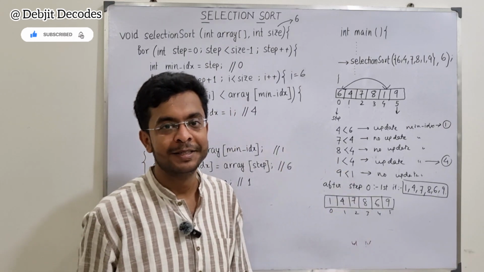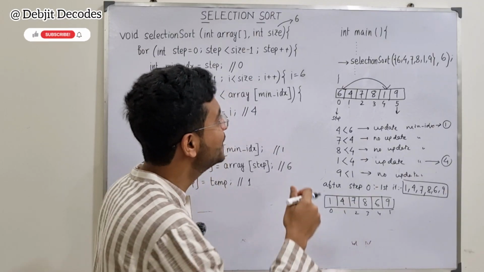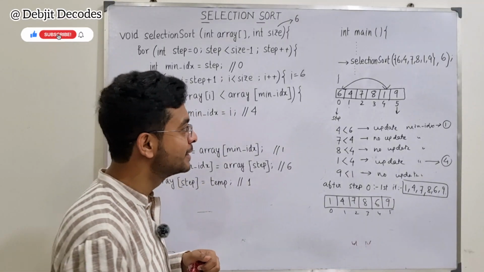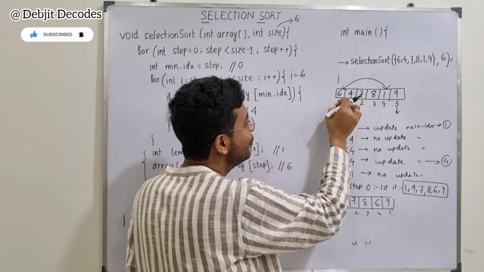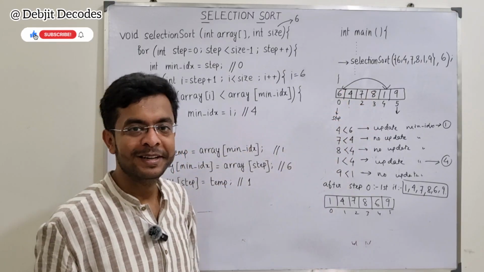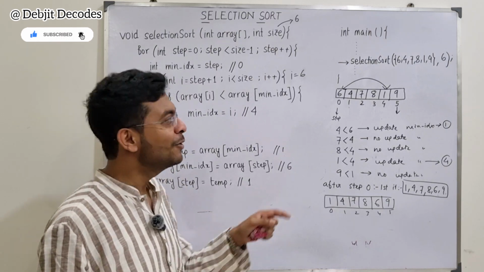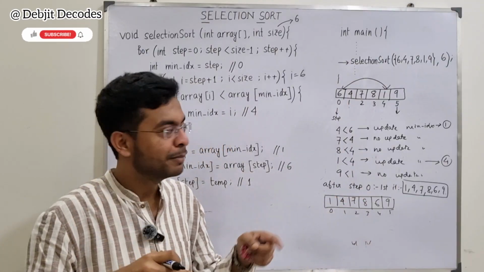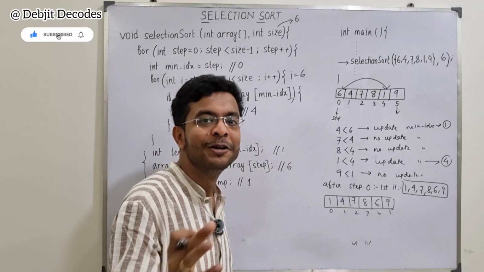Now the question that I asked: is it absolutely the same as how our brain thinks? If these are the elements given, and we need to swap in our brain, or when we were a kid we were doing this thing, is it similar? The answer is no. Why? Because in that case we are simply putting 1 here. We are not swapping with anything, right? If there was a 6 initially, our brain was not thinking that let's bring 6 here and 1 here. We're just simply putting it, because there is endless space in that copy. But here you cannot do that because it is limited. Inside this array you need to do something, right?